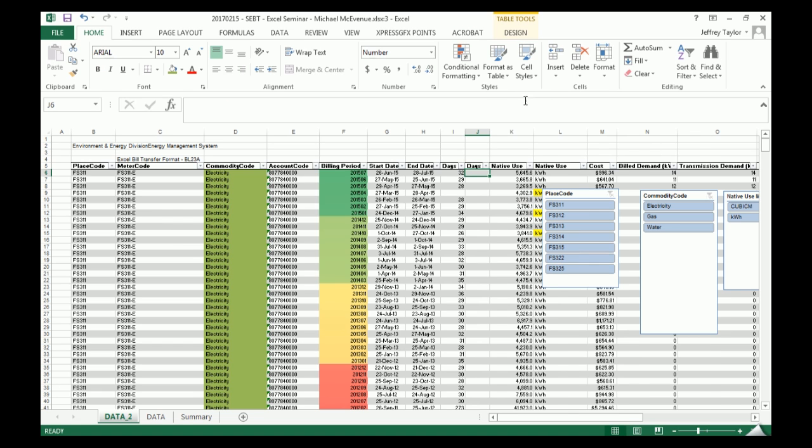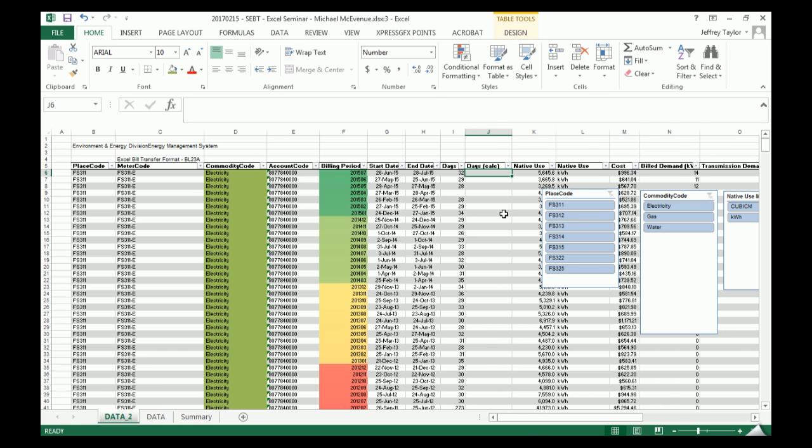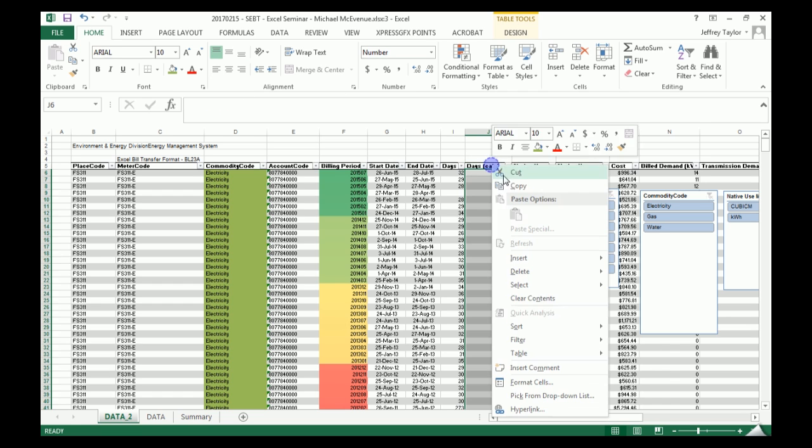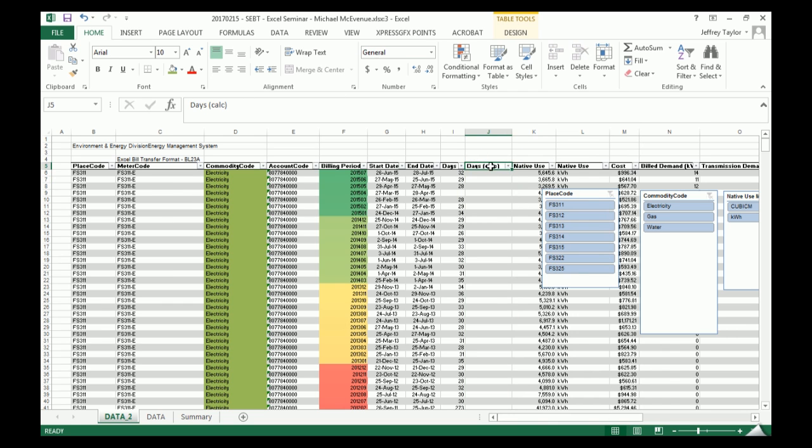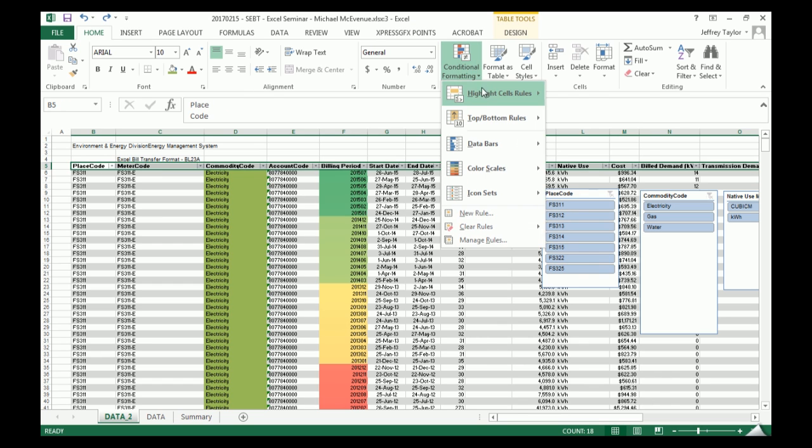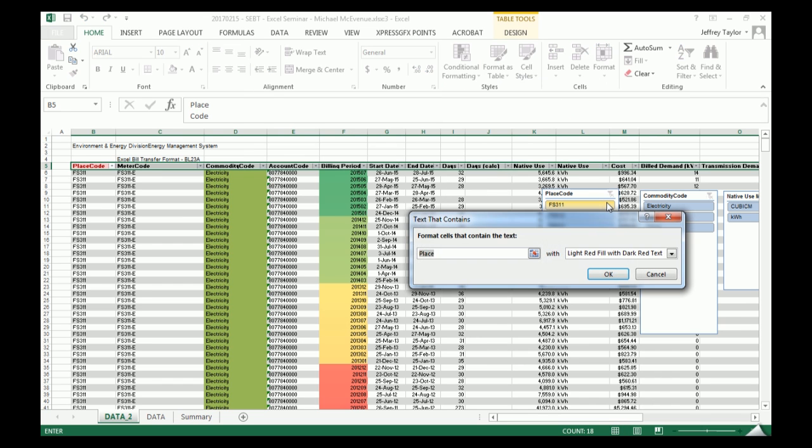It's the short term I use to know that I created this. And you can highlight it if you want to, make it stand out, so it's something different. And this is something that I find really handy. You can select this entire thing, do a conditional format, and say text that contains, say, calc.